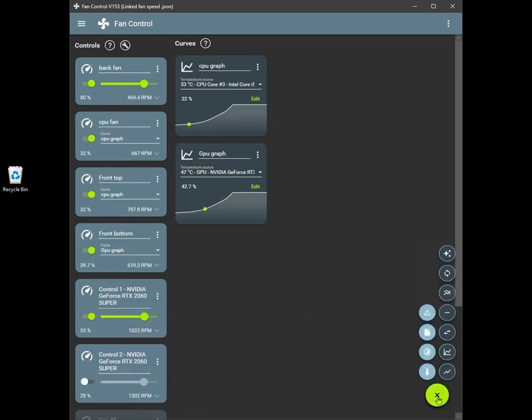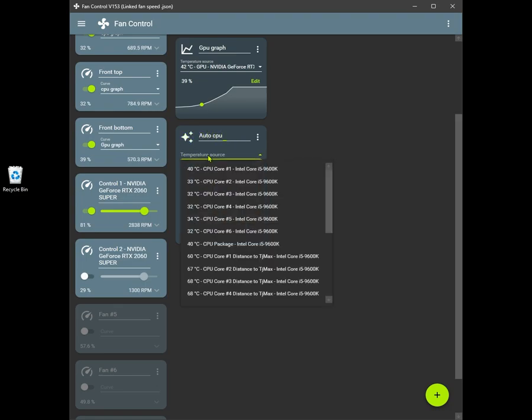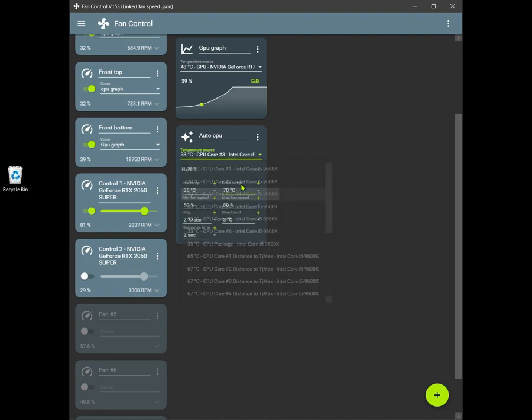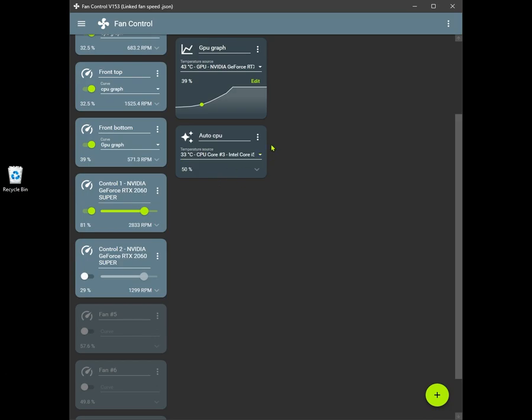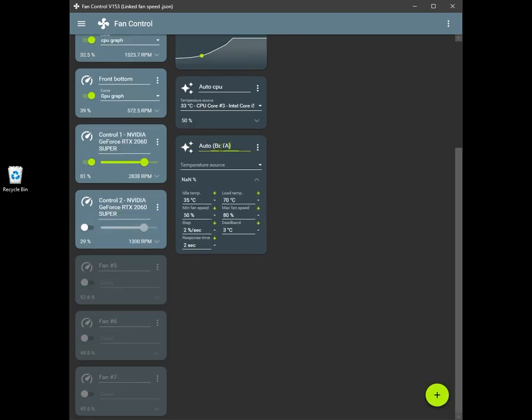and you can go back to the graph section over here, and the software has this automatic. It's a better fan curve, I found it to be very good. It's slightly higher than the default, meaning your case will be slightly cooler than how the default fan configurations are. So you can do this auto better, so you can name it auto CPU. And the temperature source same. You're going to click a CPU core that you think is hottest, the one which does the most work. So auto CPU, and then you're going to make another one, auto GPU.